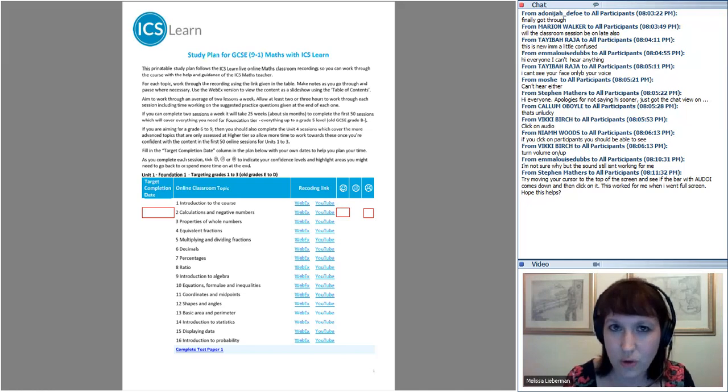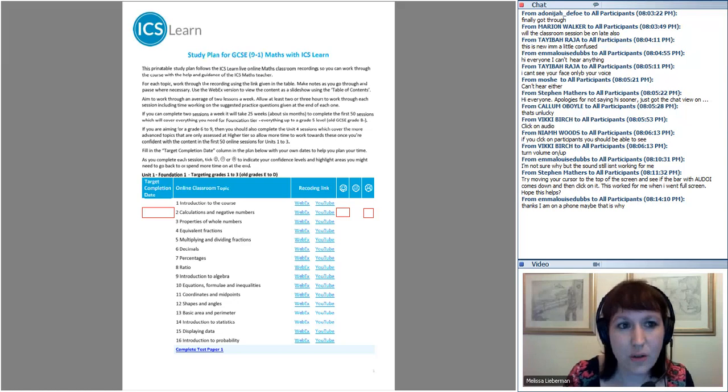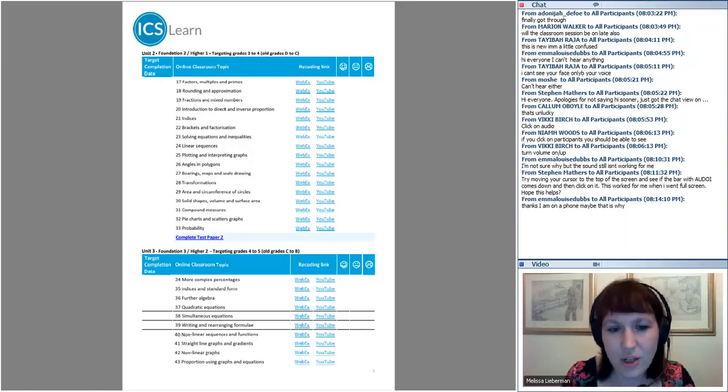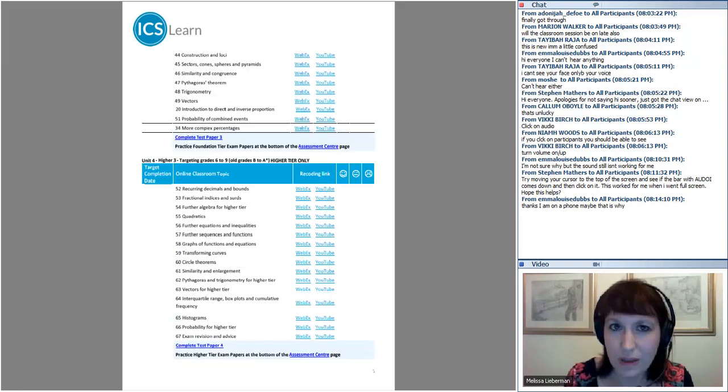What you'll notice as you work through the course materials is that anything important is revisited as you work through. So Unit 1 targets roughly grades 1 to 3, that's old grades E to D. There are about 16 sessions for Unit 1. Then you've got Unit 2, and then Unit 3, that goes up to a grade 5. And then lastly, you've got Unit 4. You only need to do Unit 4 if you're planning to sit the higher tier exam, and I'll talk a little bit more about higher and foundation tier later on.